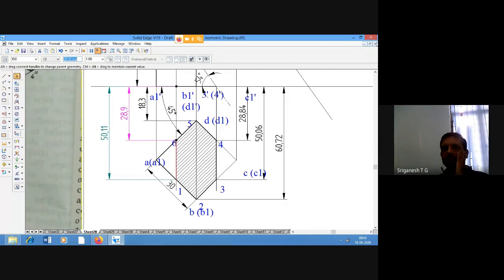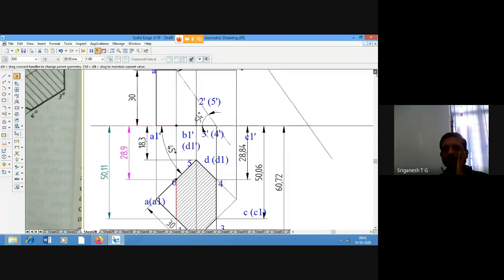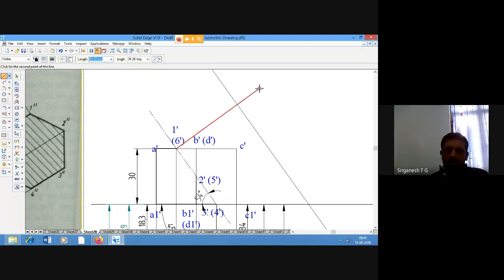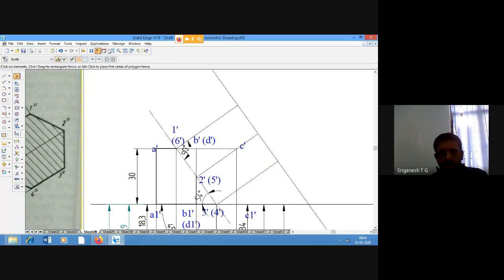Now we'll transfer these measurements over here. So we'll draw a projection line perpendicular to this cutting plane, for a particular distance, or we'll keep it only up to the XY line. And I'll make sure that this angle is 90 degrees. Yes, it is 90 degrees. So now I'll do the same thing at the other places also, from 2, then from 3 and 4. There's a small projection.